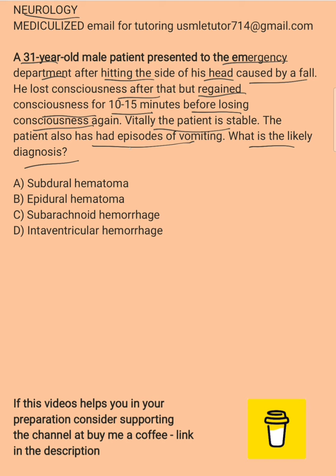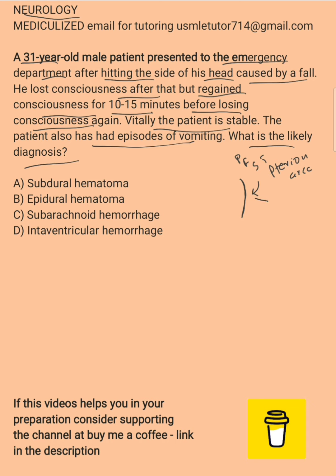So let's talk about this. Do you remember when they say the side of the head? Usually if this is the side of the head, especially in the pterion area, it is the weakest part of the bone. This is where the frontal, the parietal, the sphenoid, and the temporal bones combine. This is called the pterion area, so it's really the weakest area.